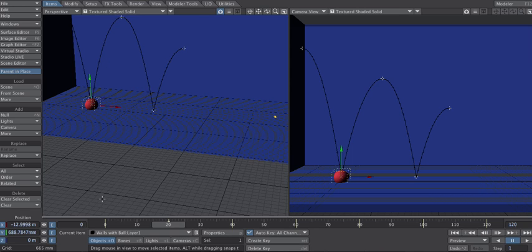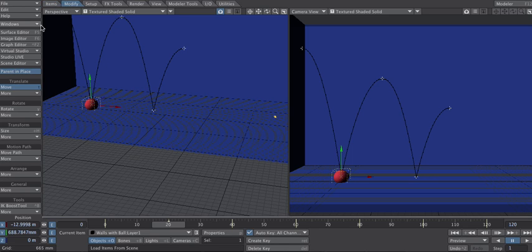So if this were a real ball, unless it were some type of, I don't know, magical water balloon, it's probably not going to deform all that much. But in the cartoon world, we like to exaggerate things, make things a little heavier. So when we go to the Modify tab, I'm going to access from the transform the squash tool. And I'm just using the green handle, which will squash on the Y. You notice it gets nice and flat when I do that, which gives me a lot of cartoon exaggeration.